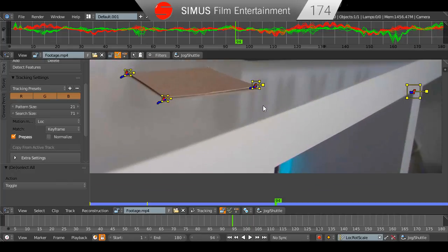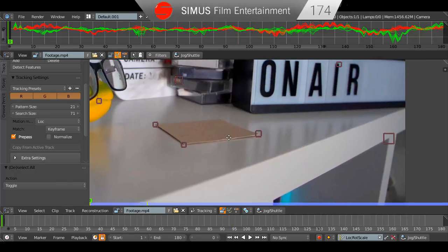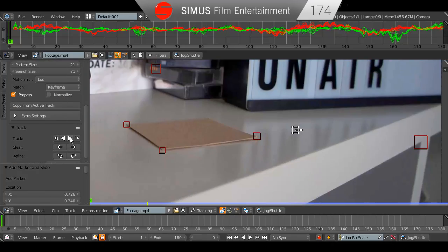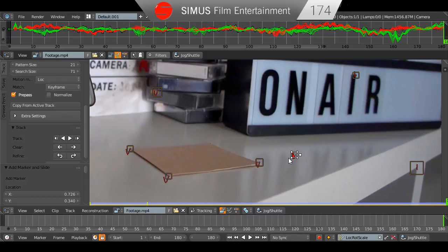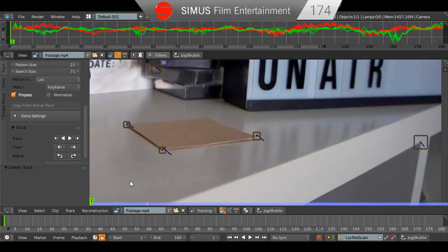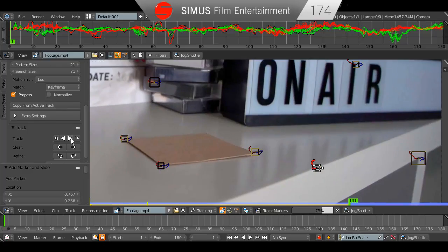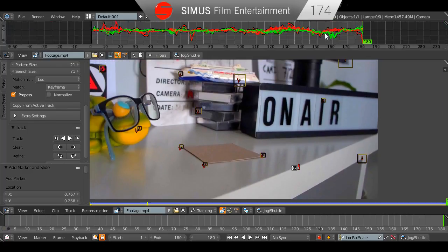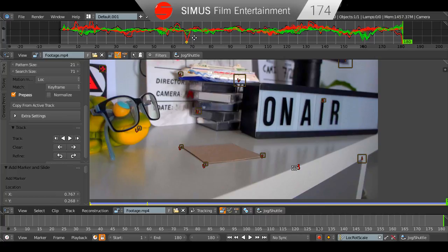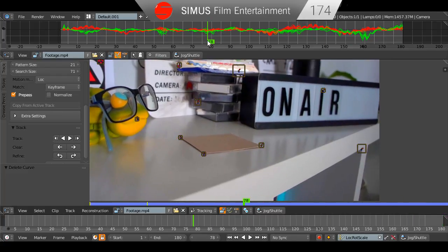And for example, if I retrack, if I drag a marker randomly into here, it's going to stay there, of course. But for example, you have a marker that's really jerking around, like this one does. You will see here that there are these pretty high peaks, and you want to delete this. So you want more or less an even graph. So you can delete this by pressing delete, and everything should be fine.